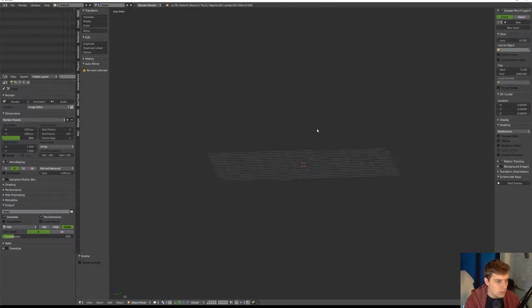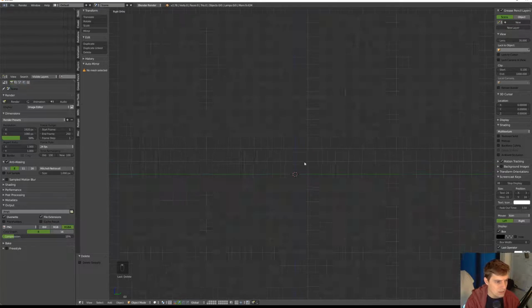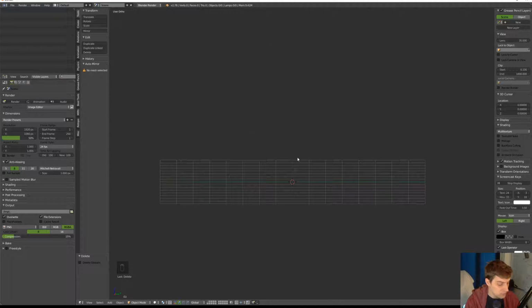So how do I go about this? The first thing you'll notice is that my Blender may look a little bit different from yours, and that is basically just UI colors. And then you'll see as I work that some of my shortcuts and stuff are a little bit different as well. And I use some plugins, which I've listed in previous videos, I think. But I'll mention them anyway.